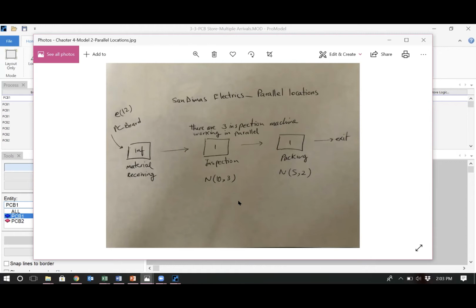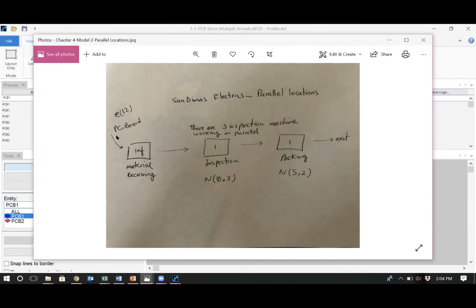So what I want you guys to do, please create a new model in the folder for week 3. Name your model Sandy Moss Electrics - parallel locations. I want you to create 3 locations, 1 for material receiving, 1 for inspection, and 1 for packing. We will talk about how to take care of the parallel location parts. Make sure the material receiving has capacity of infinity and inspection and packing have capacity of 1.